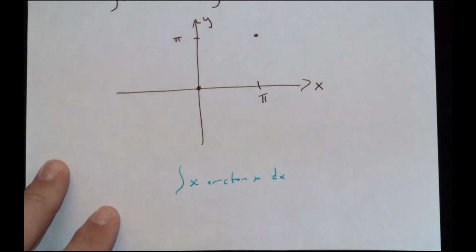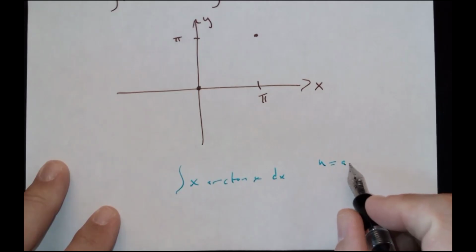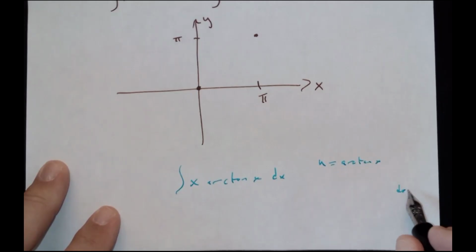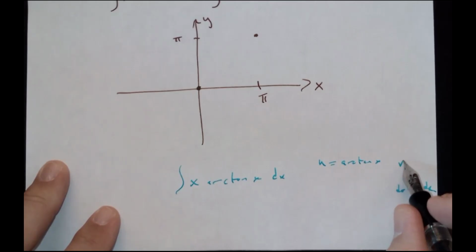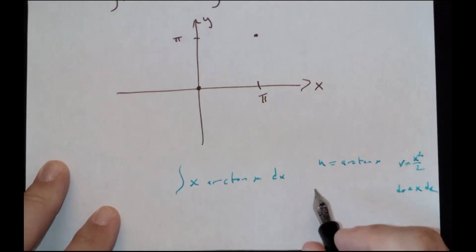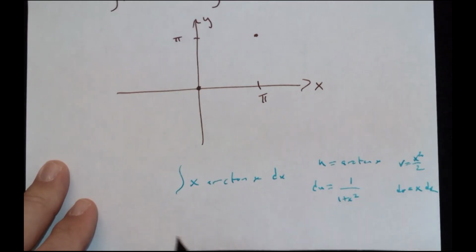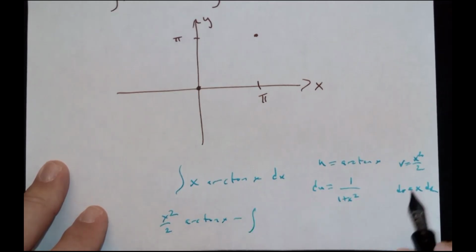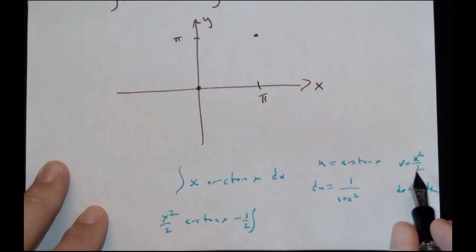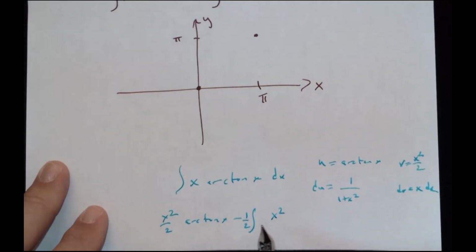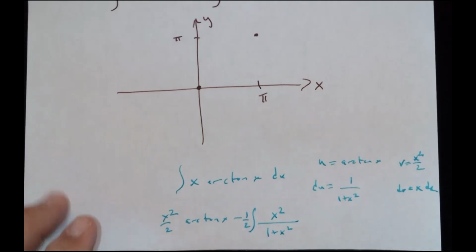In order, I choose for u the logarithmic. There are no logarithms. The inverse trig. I'm going to let u equal arctan x, and dv is x dx. That means that v is x squared over 2. What's du? What's the derivative of the inverse tangent? 1 over 1 plus x squared. So uv minus the integral v du. All right, I'm going to put the 1/2 out front, and then I'm going to write x squared over 1 plus x squared.